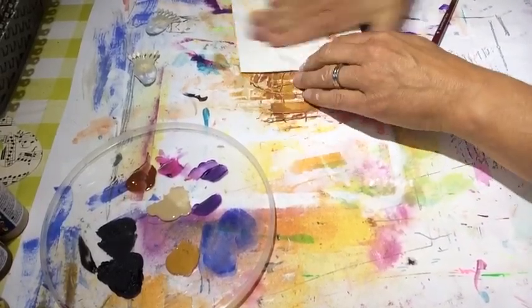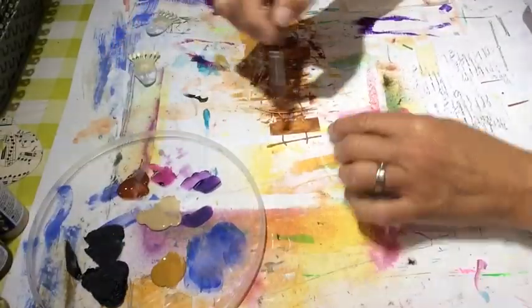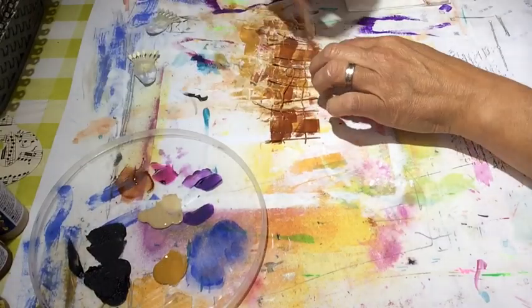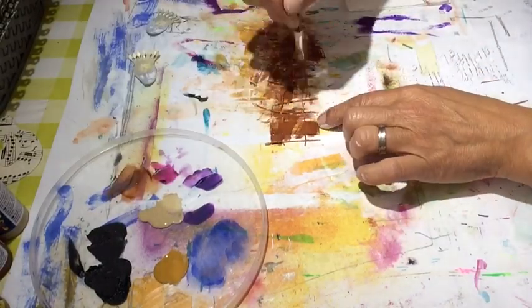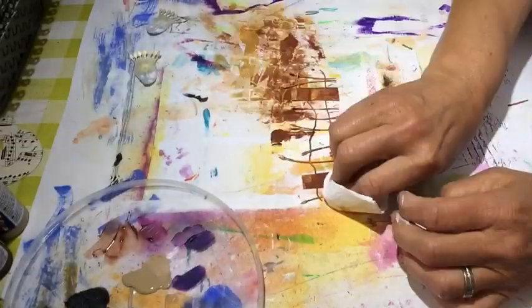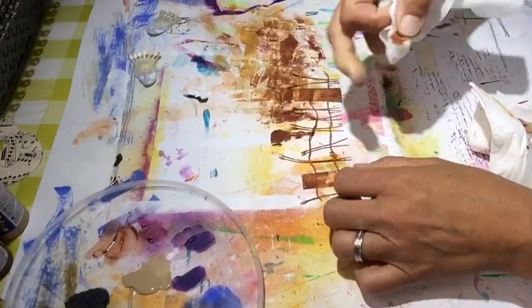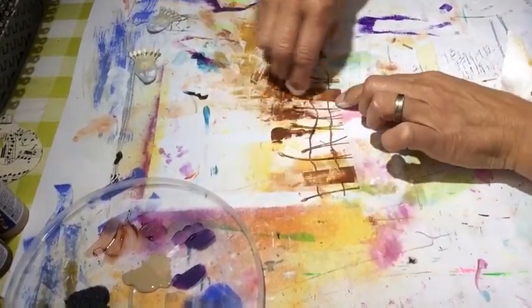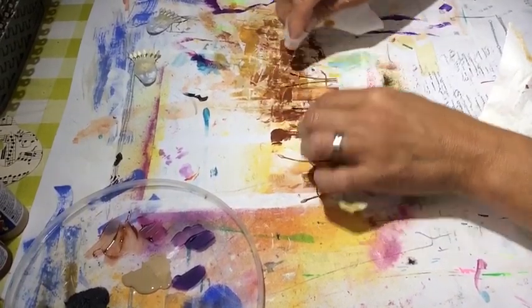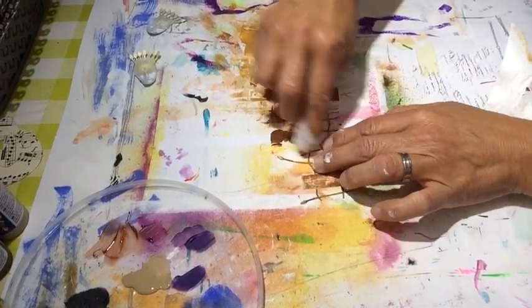If you don't want to watch this process of putting it on and taking it off, let me know in the comments. I don't mind showing it. I do that quite regularly so people know what I did, but if you'd like to watch it, I can leave it in, or I can cut it out. Let me know what you want. If you're bored, let me know. But I'm sure that's the last layer.